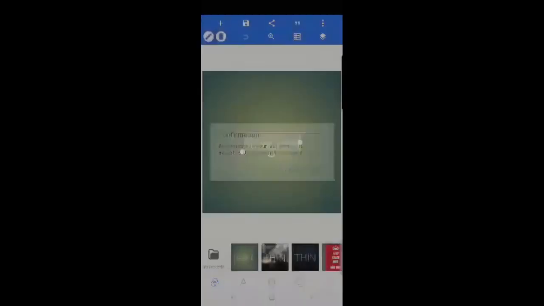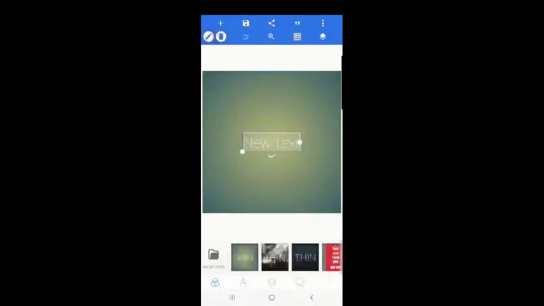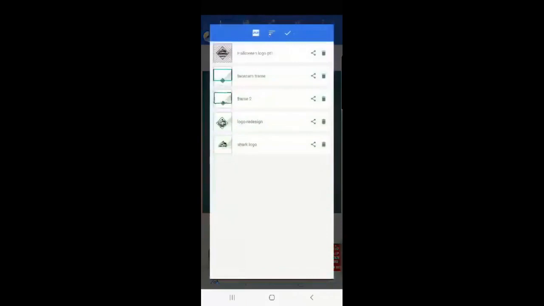Okay, so for creating your logo, this is where I'm going to jump off my laptop and move to my phone. I'm going to use this app called Pixel Labs. What Pixel Labs does is it allows you to create images through shapes already embedded into the software or through images you found off of Google and want to upload here. So here you can start off with all the backgrounds you want to use. I'm going to jump into one of my old projects so you can see it.